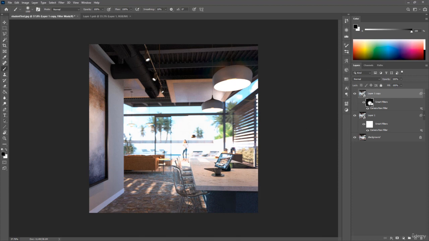So there's a lot of different things you could do, but really I just wanted to show you that this Camera Raw filter kind of has everything all-encompassing in one filter. Kind of everything you need, unless you need to go in and paint custom things on top of this, which I've shown before too. But I think if you get it close enough in V-Ray, then really all you need to do is some simple, quick Camera Raw adjustments and you should be good. And then you can put a color adjustment filter or a lookup table adjustment on it just to shift the colors to what you want it to be. So that's all that's really needed here because we got it really close to something realistic in V-Ray.